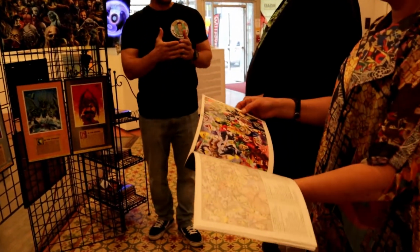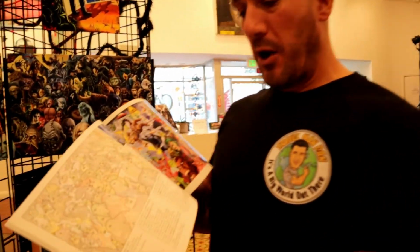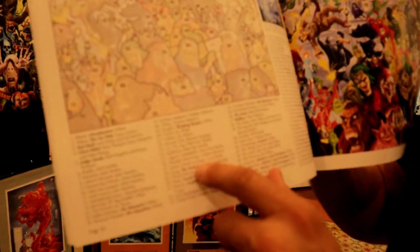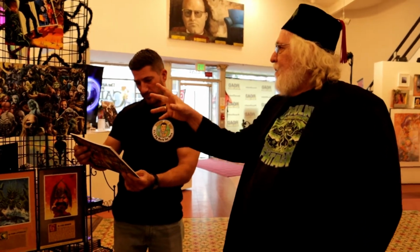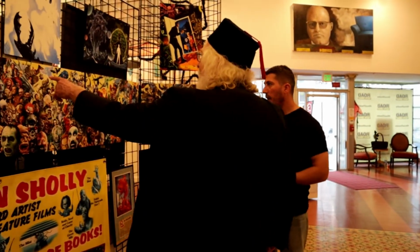That's one of the things I have in the book, and I really enjoy it because before you fall asleep you can just open it up and look at each page. Before I go to bed, I try to find 3 or 4 that I'm familiar with. And here's the thing I was telling you about earlier. There's a key, so you have the number, and then you go down to where it is listed to see which one you're looking at. I thought the key was really important. That's one thing the book has that the mural doesn't. When you're just standing looking at the mural and you go, "What's that?" it's like, well, good luck.